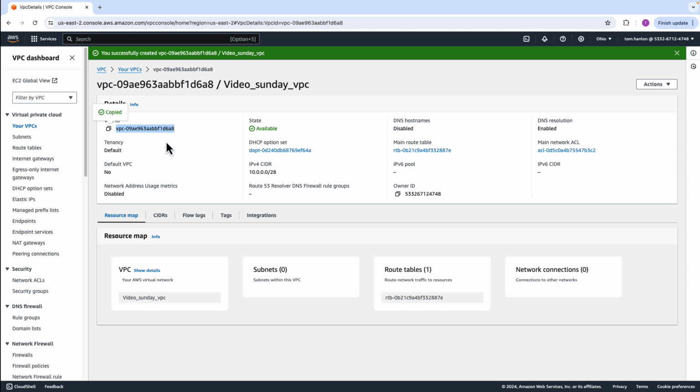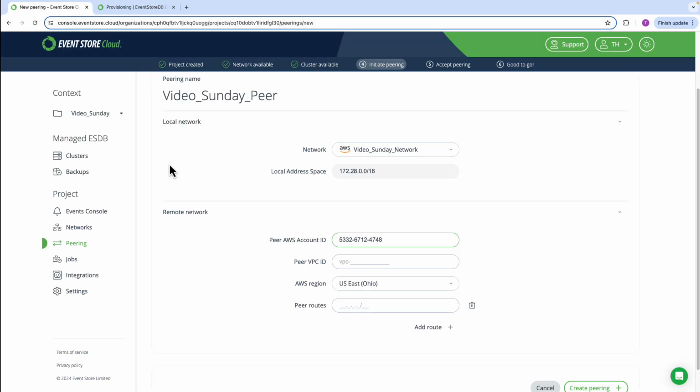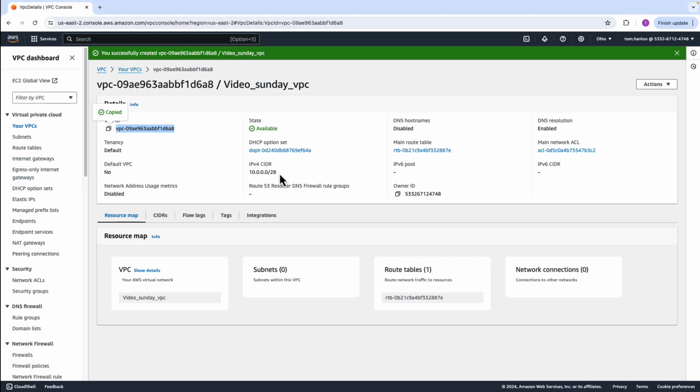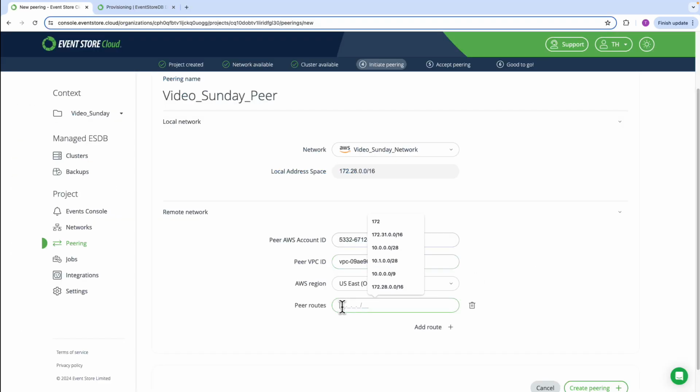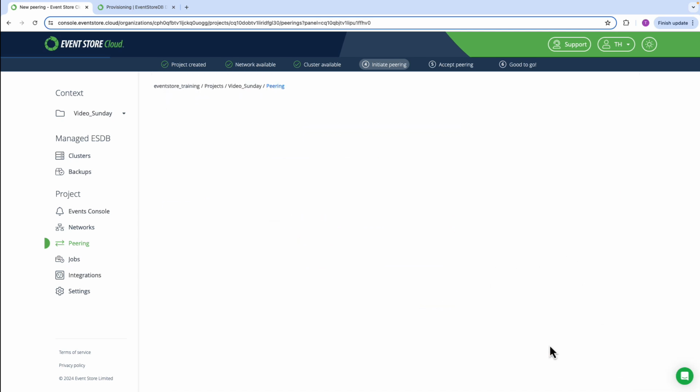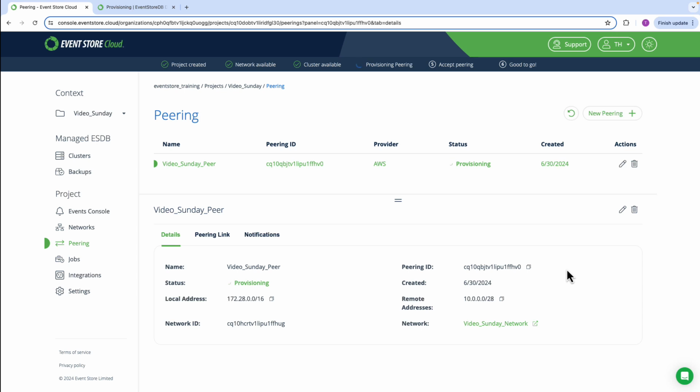So copy that information over. You have to add the CIDR block of the network that you are peering to. So go back to the AWS console, grab that information, and copy it over. Click on Create Peering, and note that peering will be in the provisioning state until we do the next step, which is to accept the peering in AWS.